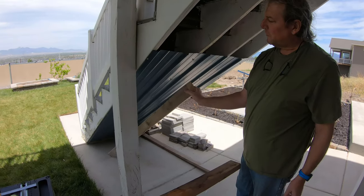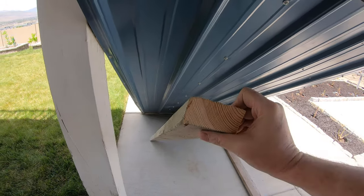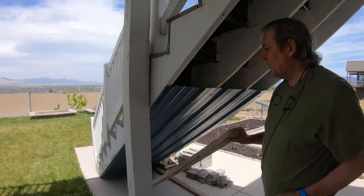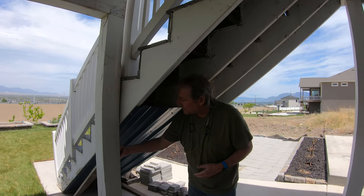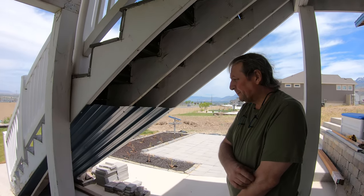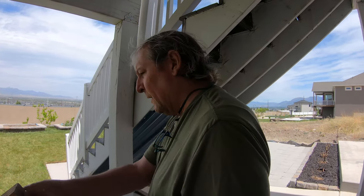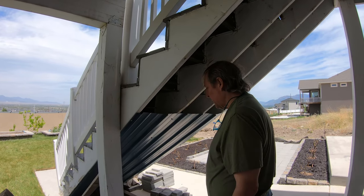I don't know if you want to take a shot down this to show how twisted this wood is. Oh, that's horrible. They're all like that. So we're making do, so everything's going to be kind of a custom fit on this, which is fine. It's a little shed for the lawnmower. Keep it protected, keep it safe. So that's kind of to bring you up to speed with where we're at on this.